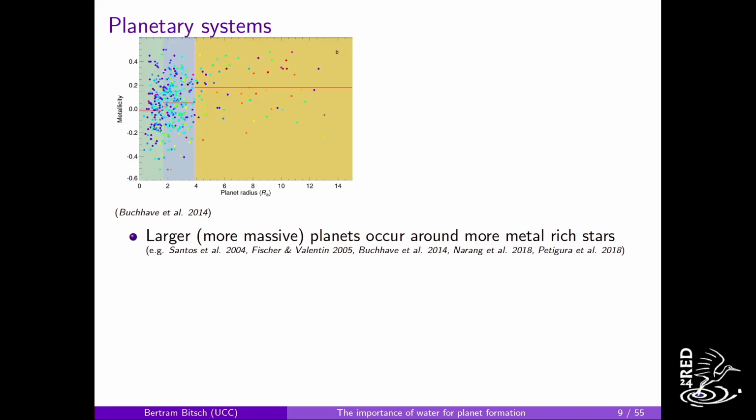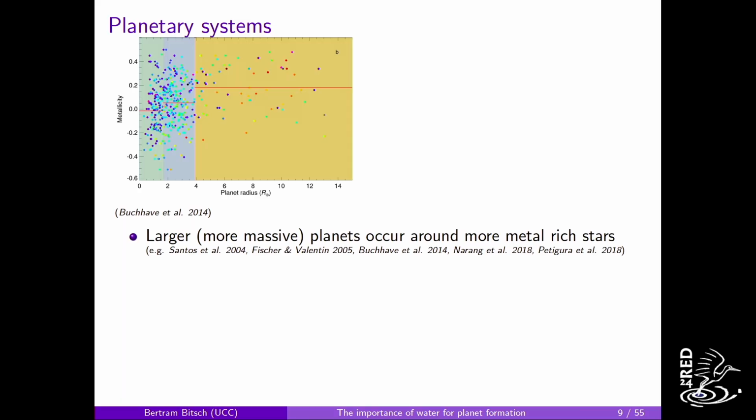Before going into this, I first want to mention a little bit about the occurrence rate of planets as a function of host star metallicity. What we have here is the planetary radius, so the size of the planet, as a function of the metallicity of the host star, where 0 would correspond to a solar-like composition, and this is actually a log scale. So if you were at 1.0, you would be 10 times enriched in metallicity, so in heavy elements that we can use to build planets. And if you follow these red lines, there seems to be the trend that these larger planets are more probable to find around metal-rich stars.